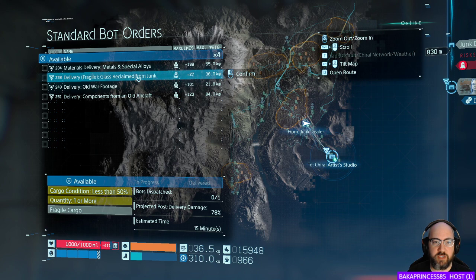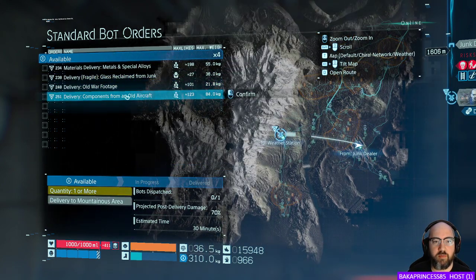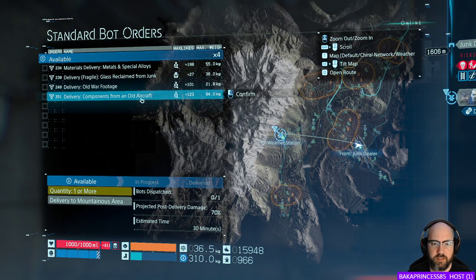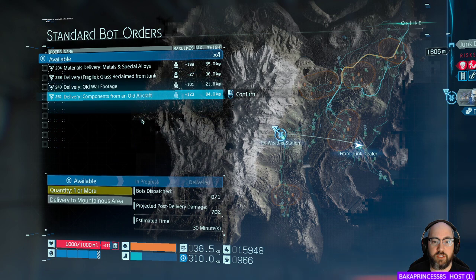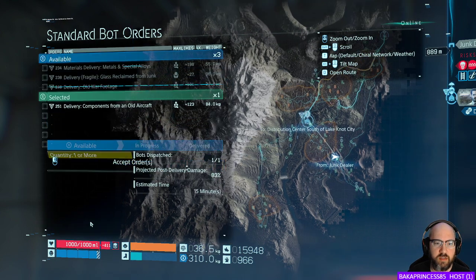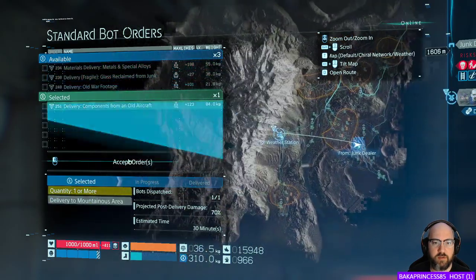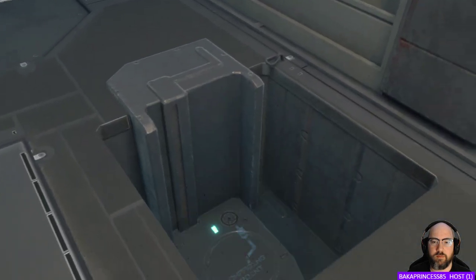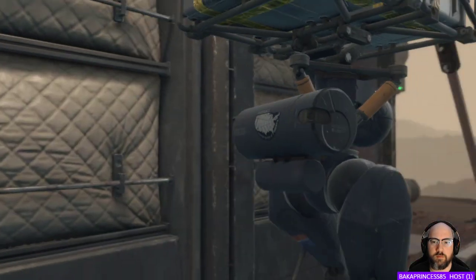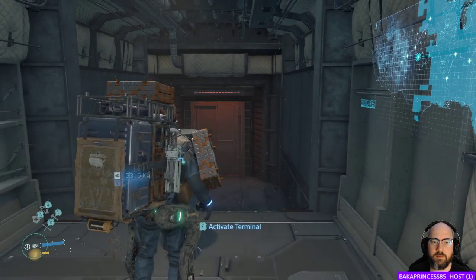When it says condition no less than 50%. Deliver to a mountainous area. Okay. So this is how many containers? I don't know, it doesn't say. But it says it should make it there with 70% health, or no, it should make it there with 30% health. But he doesn't care about damage levels. He wants more than he wants one package. That's fine. That should be okay. Deploying autonomous delivery bot. Thank you for your contribution.